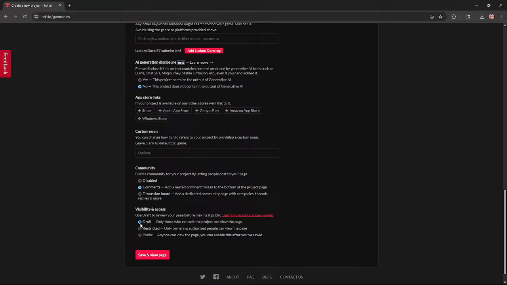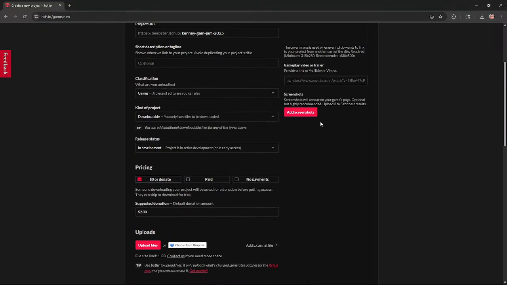It's because if you're in draft or restricted, it defaults to draft, and I get that. But you need to make it public if you want people to download it and play it. So if you don't remember anything else from this little video, make sure to change this from draft to public when you're ready to present your game, when you're ready to have it voted on. And right now I'm not ready to do that.